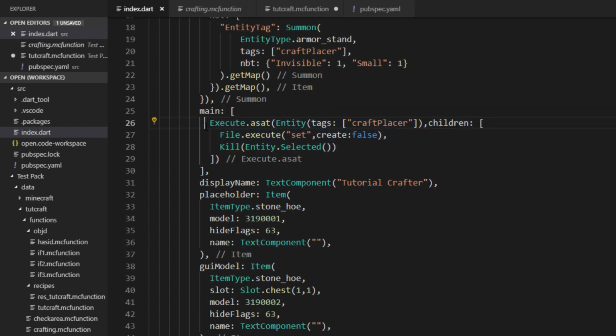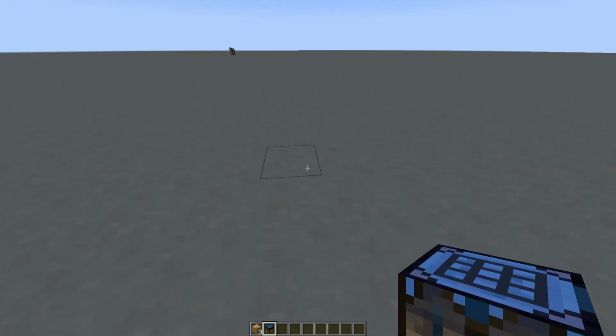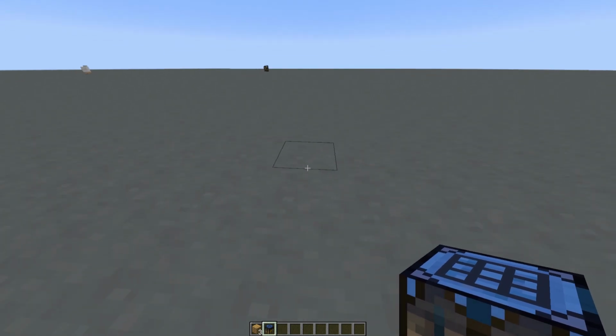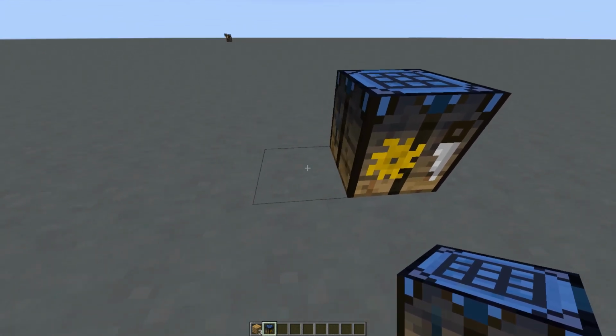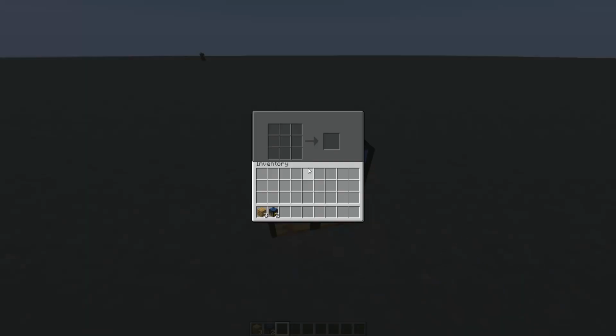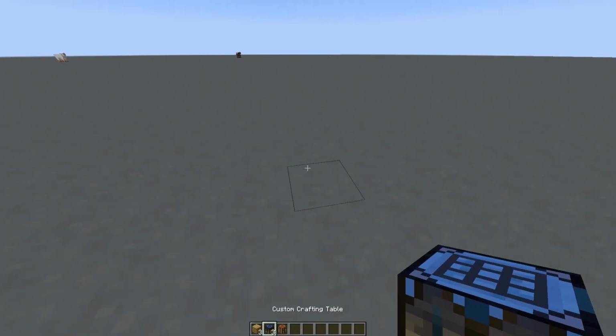We just execute from the position of our craft placer, run our set function and kill the armor stand. So now if we use our sheep spawn egg and spawn an armor stand, this armor stand is instantly converted into our custom block here, which has a chest underneath that we can use to craft a crafting table, for example. So these were all the options for this crafting table.